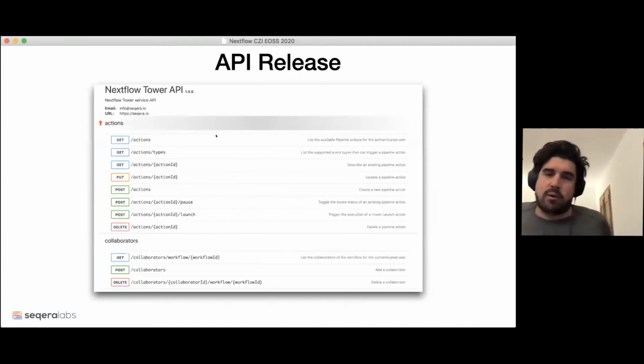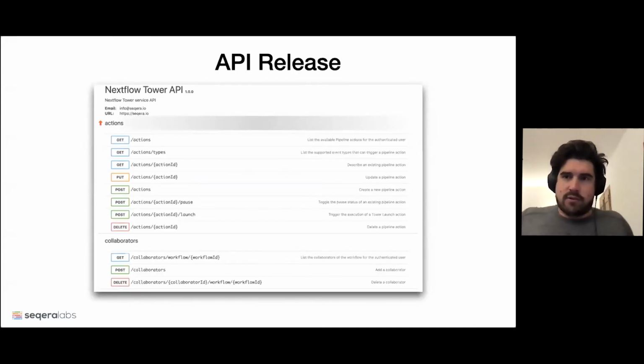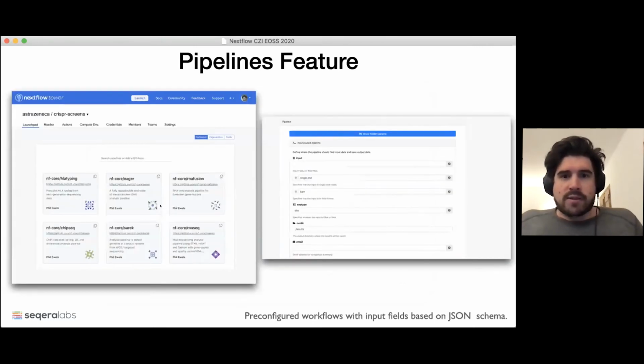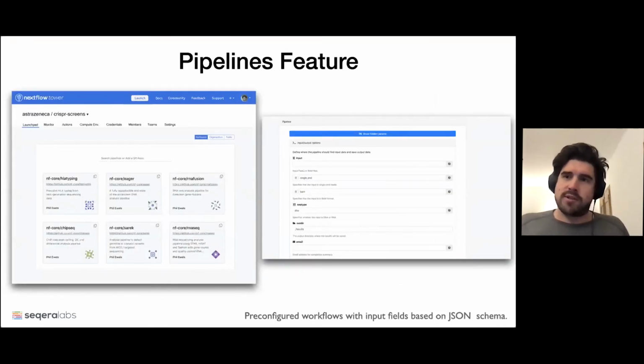We've also released this whole thing as an API. So Nextflow Tower itself has a public API, which you can find on the website there. And this enables all of the extendability of Nextflow itself. As part of that, we're also releasing a pipelines feature. This will enable users who are maybe not so experienced in using the command line, or in understanding the technicalities of the particular pipeline they launch. Imagine that they're not the one who wrote the pipeline.